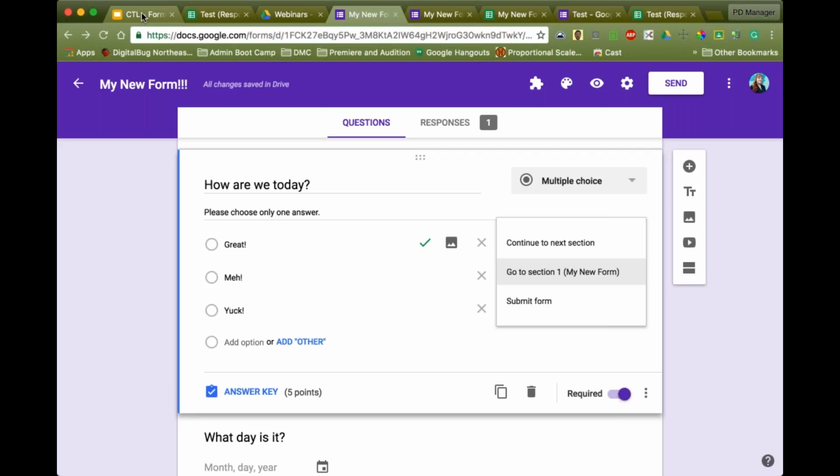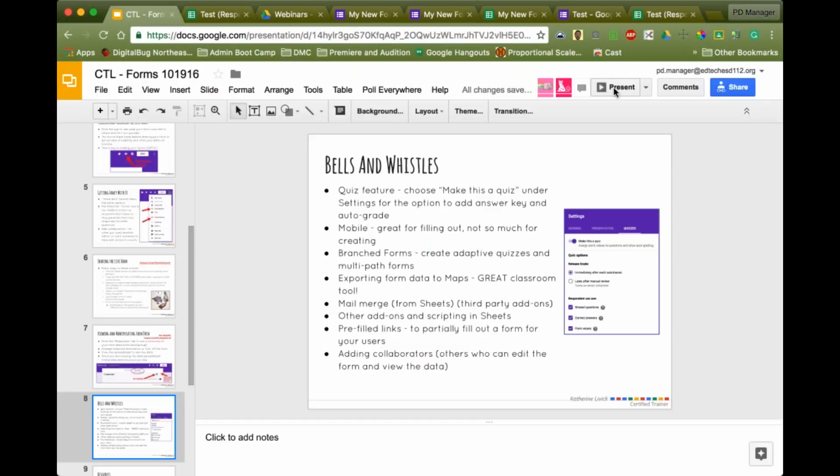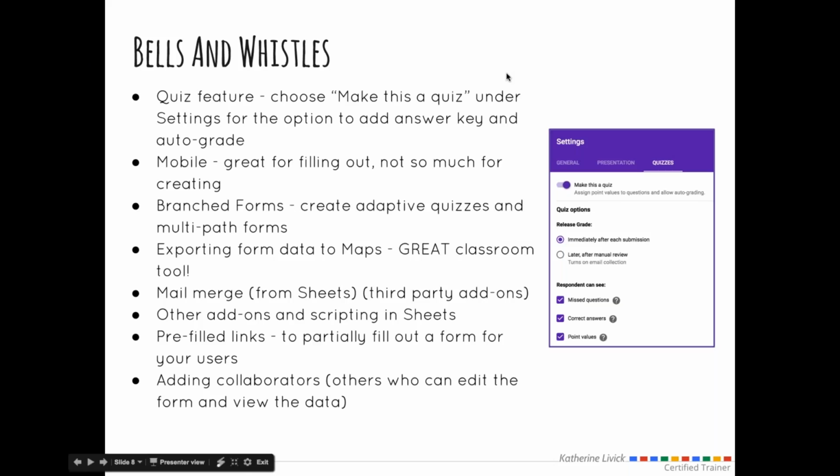The first few times you do it, you will probably beat your head against the wall a little bit, because it's a process of trying to wrap your head around exactly where you're sending people, and you have to go through the same thing over and over to make sure everything's going to the right place. But it's a really great tool, and so once you're comfortable with the basics of forms, definitely try that, and it might open up some great possibilities.